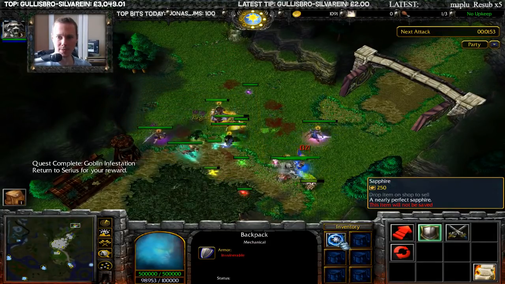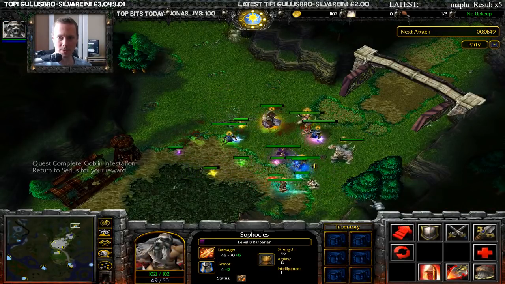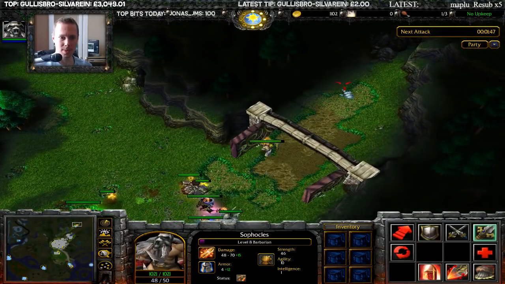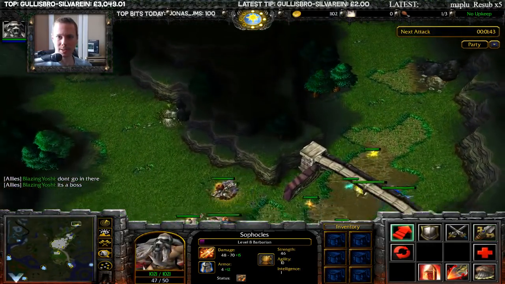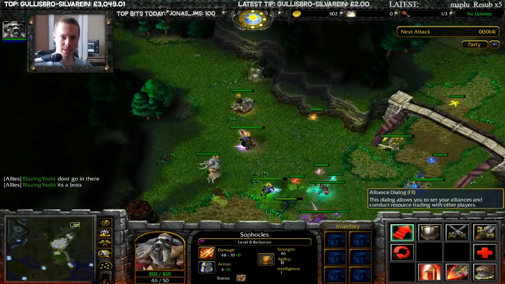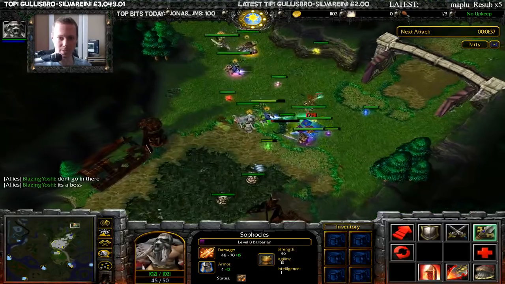A nearly perfect sapphire. This item will not be saved, but I guess all your stats and stuff in your hero will be saved. Whatever you say. Where are we off to now? We're not ready for a boss. Let none survive. Top left then, maybe? Or unless we're just farming here for the moment.